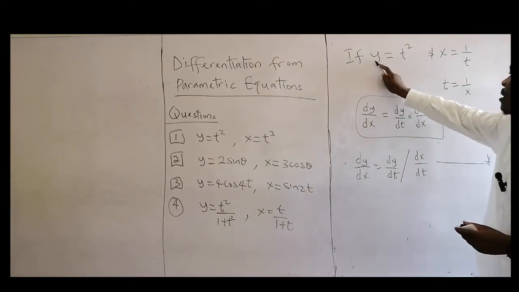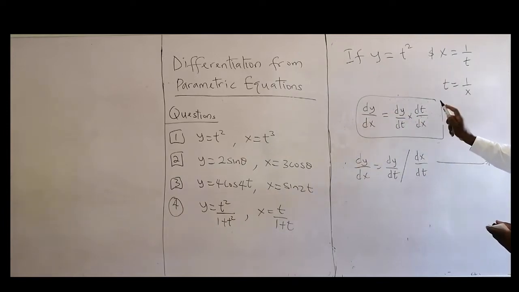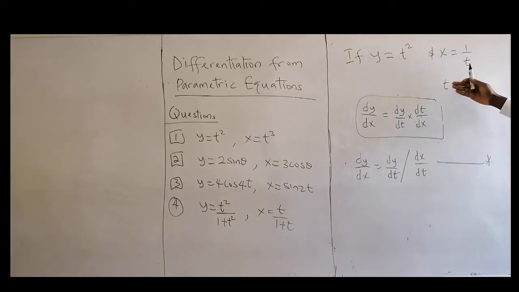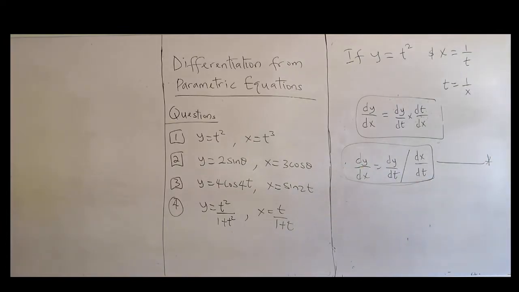And that will be equal to what? Y is a function of t, which will be dy/dt, and then times t is a function of x, and that will be dt/dx. Okay, but in the case that it will be complicated to make t the subject, then in that case, this is the equation you're going to use. So that's just that. The two equations are the same, just that this one and this one, they are inverse of each other.